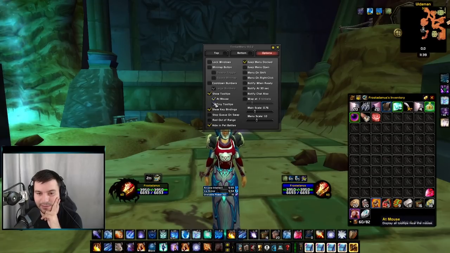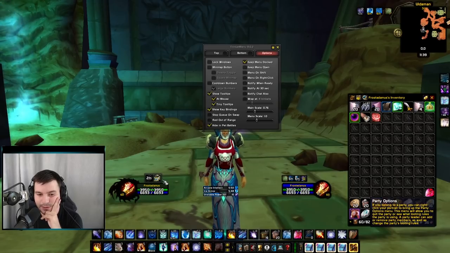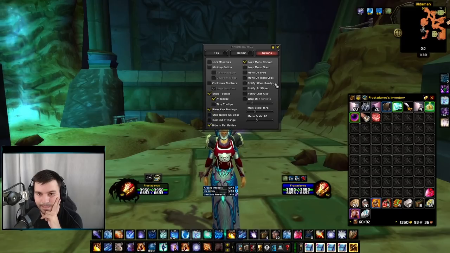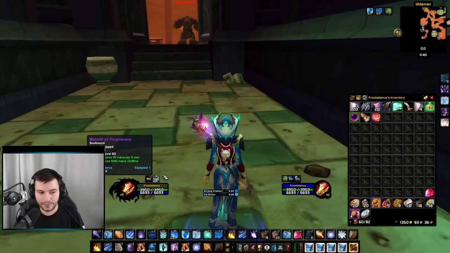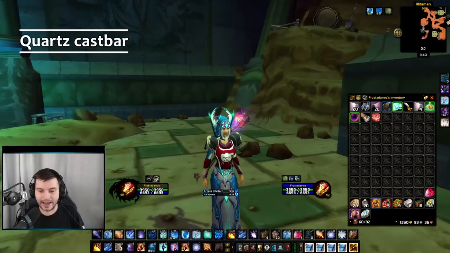Show tooltips at mouse. I want to have my tooltips at the mouse whenever I use it. Tiny tooltips, if you want to see them smaller, just by the name, but I'm going to keep the big ones. Show key bindings. And I think the scale will be smaller on me. 0.7, right? And we're going to drag it whatever we want. And we're going to lock window. And now trinket menu works as well. Pretty nice. Moving on from trinket menu, we're going to move to another add-on, which is Quartz, the castbar.